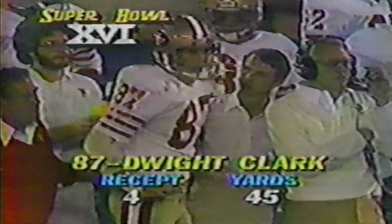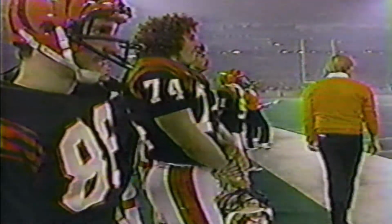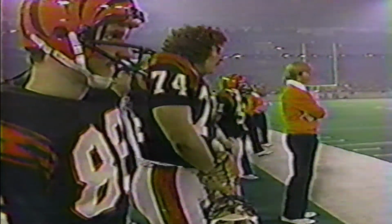That was not a bad job by Riley. No, that's as close as you can get. Clark has to take a little vacation on the sideline. He's replaced by Mike Schumann. The handoff is to Ricky Patton with a couple of blockers in front. Patton out of bounds on the far side of the field. 49ers fans seated on that side think he was hit out of bounds. Reggie Williams did the hitting.